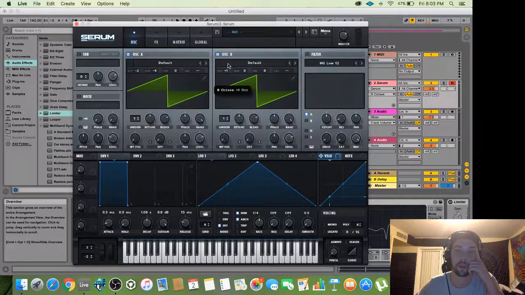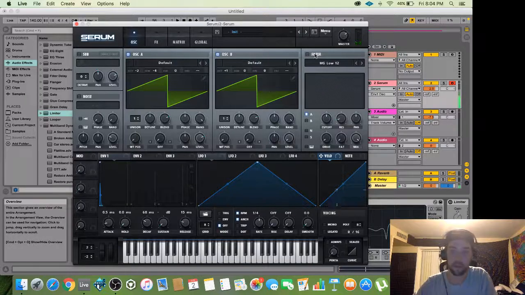This next one you'll be going up 1 octave, and then turn the level down on this because we'll be using this for frequency modulation, so we don't need this oscillator, we just need the sawtooth to frequency modulate with. Next thing is a pluck, so let's go ahead and bring envelope 1 down to about 60. Right there's cool. So that's the envelope, so now you have that basic shape of the sound.